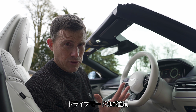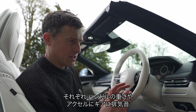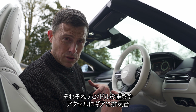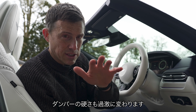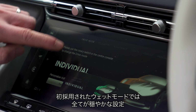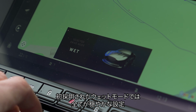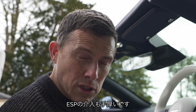This car has 5 different driving modes. There's GT, Sport, Sport Plus, and as you move through those, the settings for the steering, the throttle response, the gearbox, the exhaust noise, and so on and so forth gets more and more aggressive. Dampers as well get stiffer and stiffer and stiffer. However, there's also an individual mode where you can set it up just as you want and mix and match the settings. Plus, for the first time, Aston Martin has added a wet mode where everything's dialed back, nice, safe and secure. And it has the ESP in its most cautious setting.